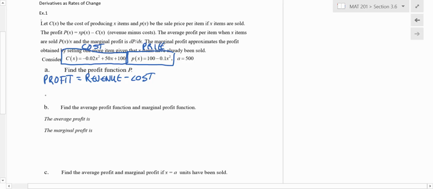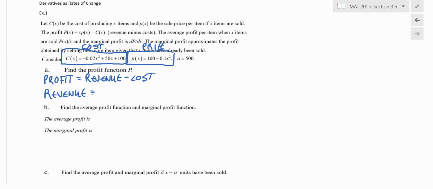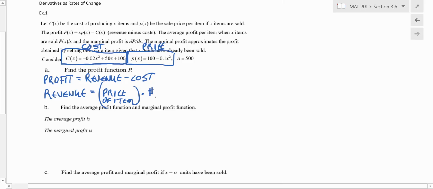That's important. So then the other thing is we've got the revenue. Okay, so the revenue is this. Let's go back to the lemonade stand. How do you compute your revenue in a simple business? It's just how many things you sell times the price of that item, right? A cup of lemonade's 20 cents, you sell 200 of those, you multiply and you get the revenue, right? So what we do is we say the price of the item times the number of items sold. So that's what basic revenue is, okay? If we formalize this a little bit, then when we make a function, R of x, that's going to represent my revenue.